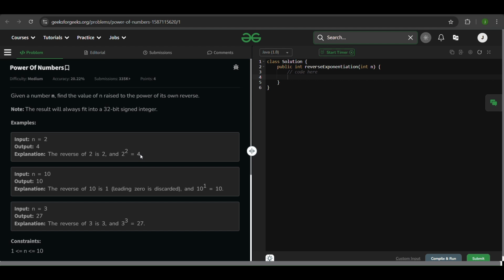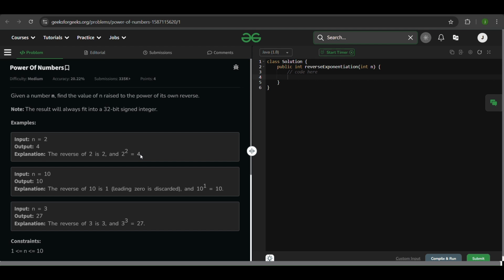What we will do is iterate by taking n modulus 10 and store it in a variable. After storing that, we will initially set reverse as 0, and modify reverse as reverse equal to reverse into 10 plus the digit, the remainder which we get from the modulus. After that we must remove the last digit. For that, we take n divided by 10, and we must return the reverse.